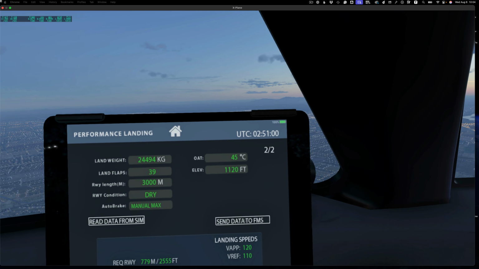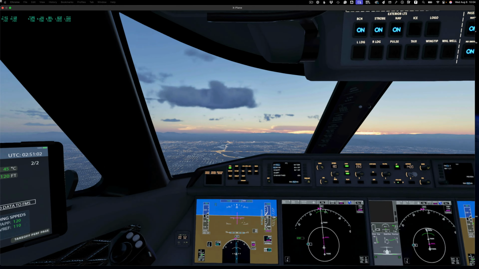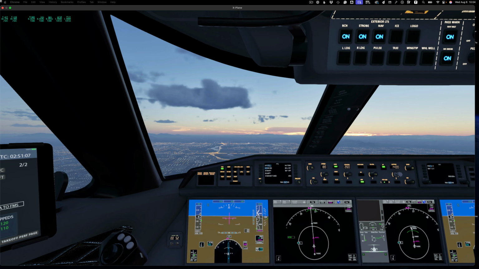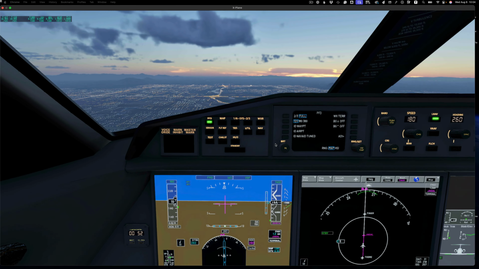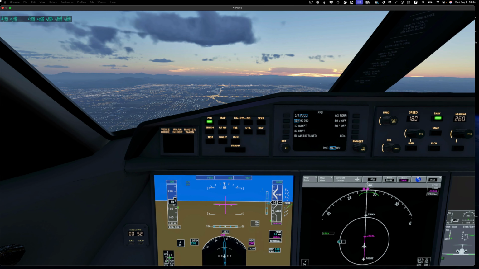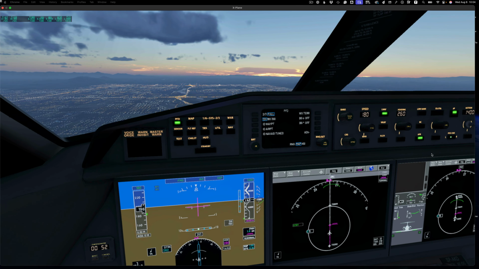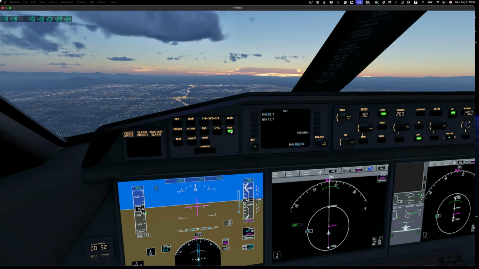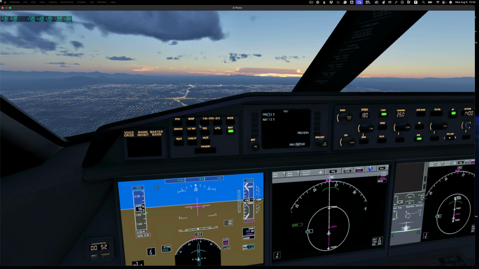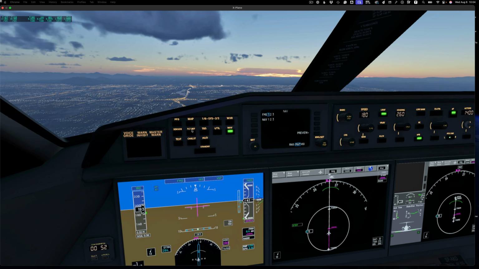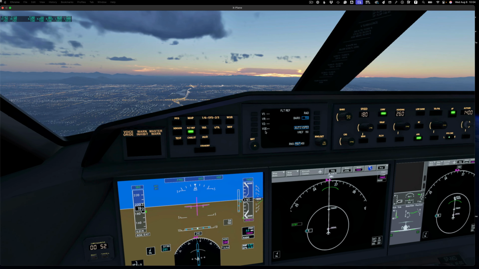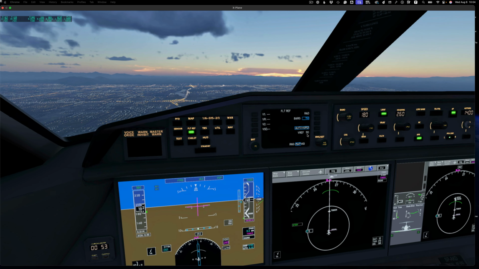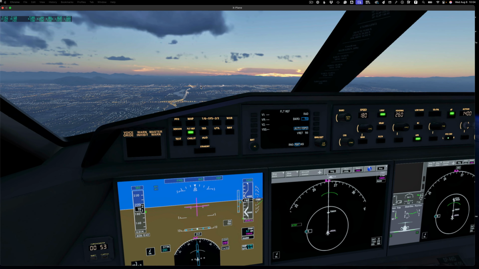And send the data to the FMS. And let me click that button for our approach. And here is our, let's see, a VREF of 110. And here's our runway way out here.